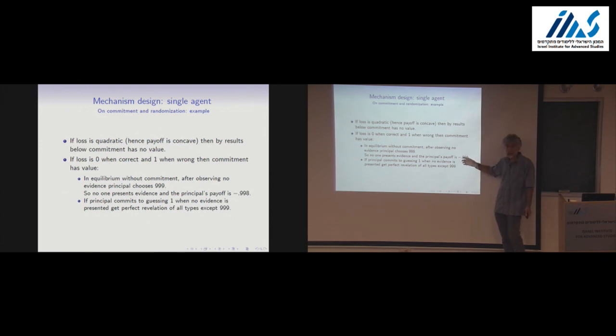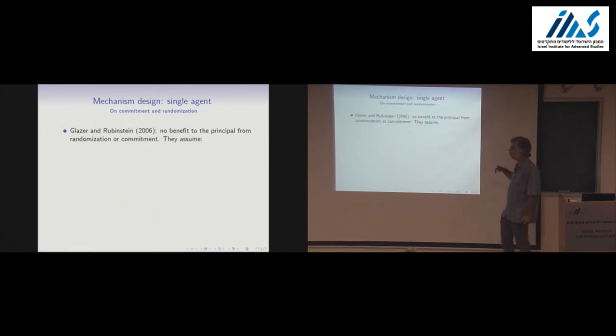So what's going to happen in equilibrium in response to this commitment mechanism? Obviously, 999 will present no evidence, and you'll get that type wrong, and everyone else you'll get right. So your payoff is going to be, in this case, minus 0.002. The result of this example doesn't depend on the fact that it's discontinuous or not differentiable; that just makes my calculations much easier. It does depend on the cost function, because, as I just said, if it was quadratic, then you would get no value to commitment. It's not that it has to be this stark, but it does have to look something like this. That's all that's needed, the loss function. If it's quadratic like this, then there's no benefit to commitment.